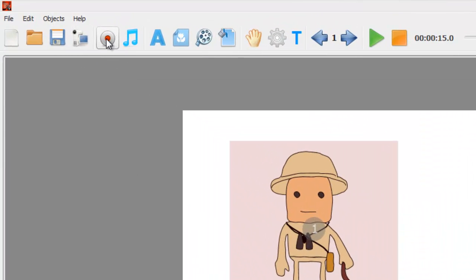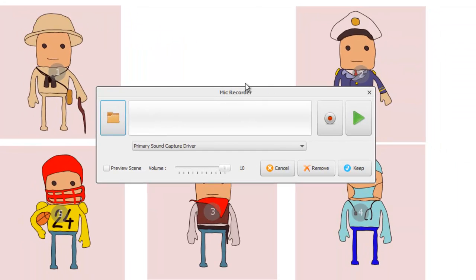which is activated by this button up here where it says record your voice, the record button. If we click on that, it opens the mic recorder, and this enables us to record our own voice. So, to record a voice, you come over here to the record button and you press that, and then you just speak into your microphone. Clearly you do need a microphone attached to your computer for this purpose, and generally speaking, the better quality microphone, the better the quality of the audio.